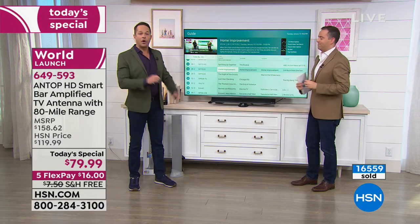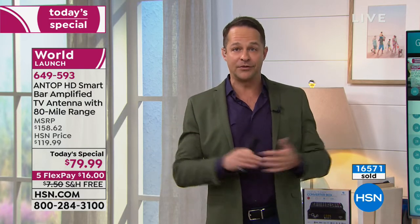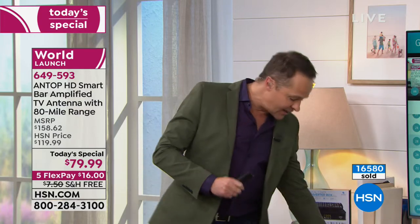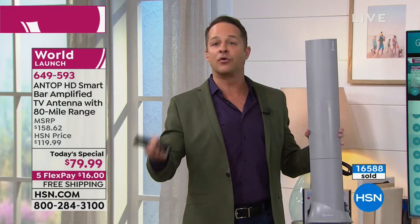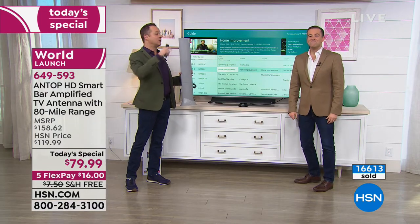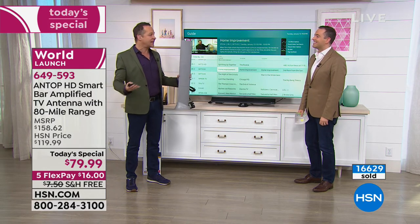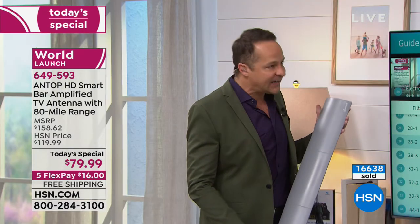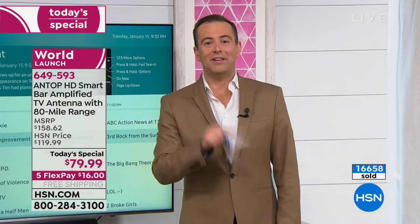You can really mix and match this in the ways that you want. A lot of people today have an antenna and then a streaming device of some sort — the Fire Cube, the Roku, or Apple TV — where they can watch movies and things that happened in the past, but they can't watch live television on them. You watch live television on this. You watch your local news, national news, local sports, national sports. The big football game is coming up — that's going to be broadcast on broadcast television. And how much will that be? Free to watch on your Antop antenna.